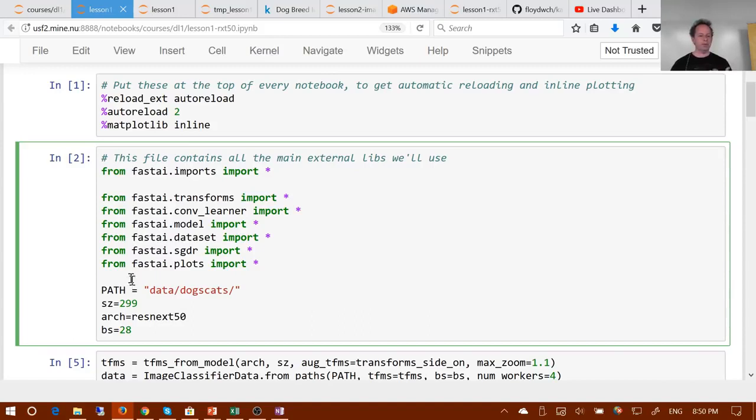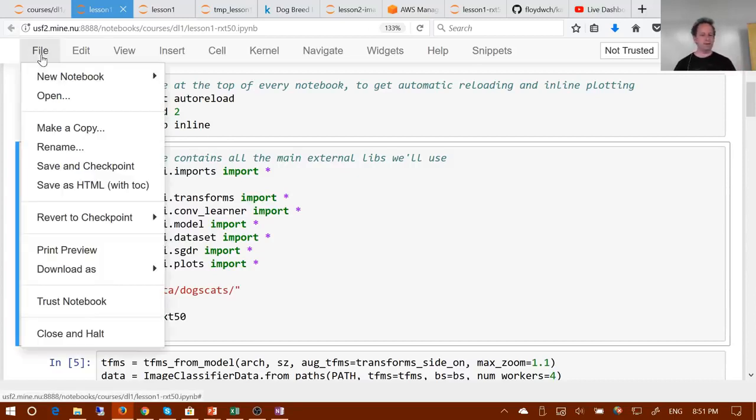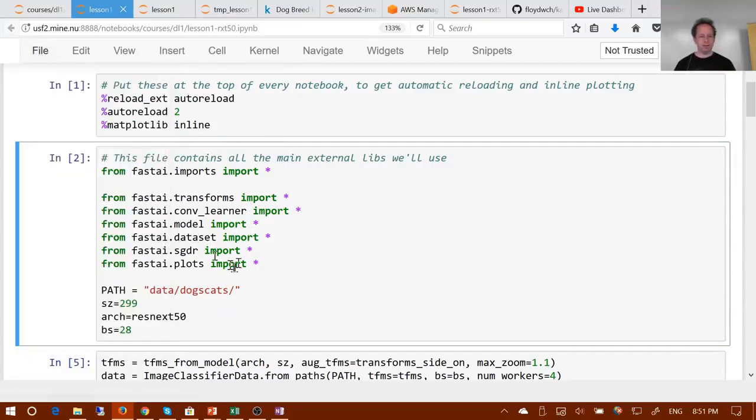So what I wanted to do was rerun that previous notebook with ResNext and increase the image size to 299. So here I just said architecture equals ResNext 50, size equals 299, and then I found that I had to take the batch size all the way back to 28 to get it to fit. My GPU is 11 gig. If you're using AWS or Crestle, I think they're like 12 gigs, so you might be able to make this a bit higher. But this is what I found I had to do. So this is literally a copy of the previous notebook, so you can go File, make a copy, and then rerun it with these different parameters.